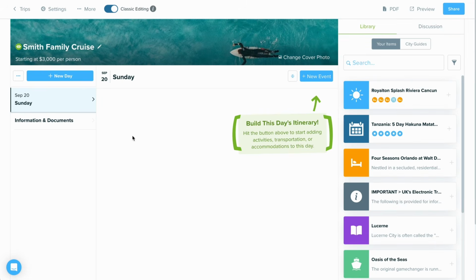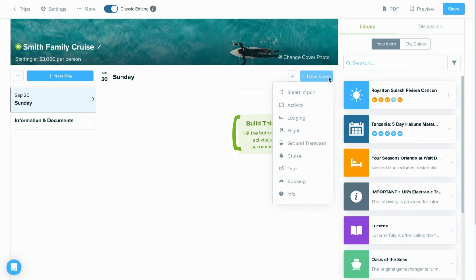You can also move your information and documents to the beginning or to the end of your trips at any time. Next, let's talk about the type of content that you can add to these sections, and this is what we call an event in Travefy. All you need to do is select that new event button in blue, and you'll see a drop-down list of all the different categories of events that you can add into your days or information sections. These events are really easy for you to customize and visually clear for your travelers and are interactive. That way, you are able to deliver a really organized and engaging itinerary.